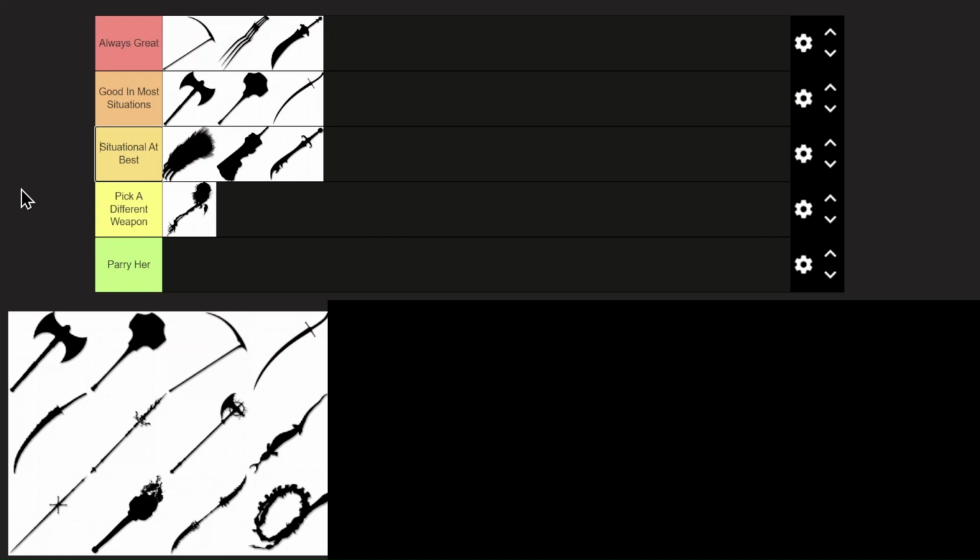Like, for example, it's a 6-hit combo. It's very rare for you to ever see the light where you can actually land a 6-hit combo. Let's see. Next up after that is daggers.